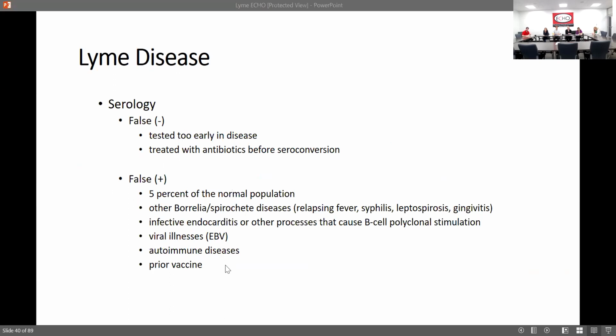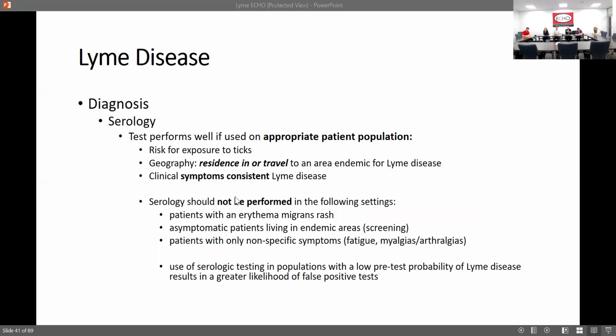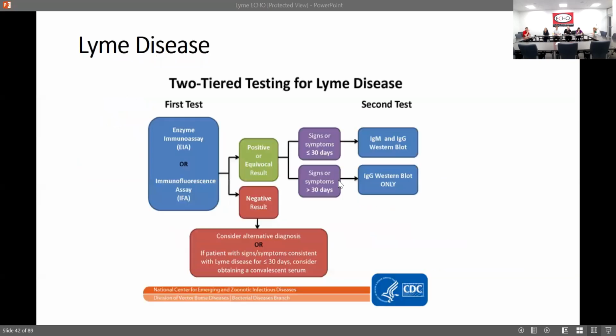There are false positives, so you only want to test in the correct clinical setting of one of those clinical syndromes. But the test performs really well. It really, really does if you test in the appropriate clinical setting, so somebody with symptoms consistent with Lyme. The testing is pretty simple. You order a screening ELISA. If that's positive, like the RPR, it goes for Western blot. And the Western blot, unfortunately, requires a bit of interpretation at the level of a clinician, in that we only want to look at certain parts of the Western blot depending upon how long the patient has had symptoms.